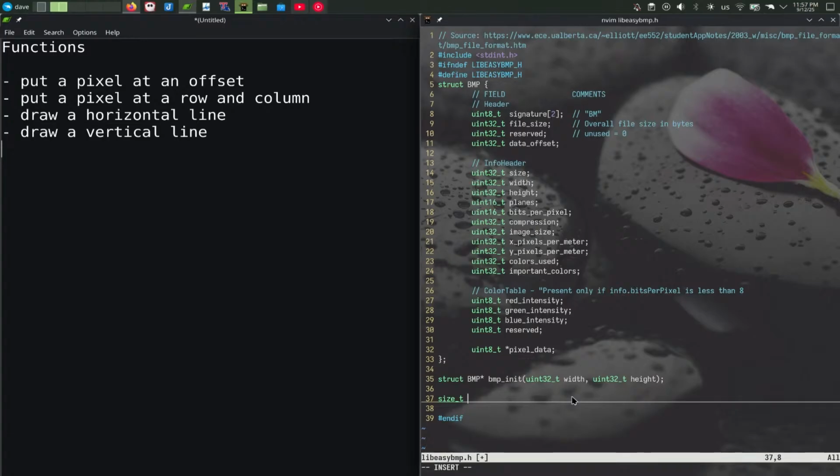I can't say it's 32 bits or 64 bits because it's based on the person's computer, so at least this one will change accordingly. So it's going to return a size_t, where it's going to return the offset, and this will be BMP.